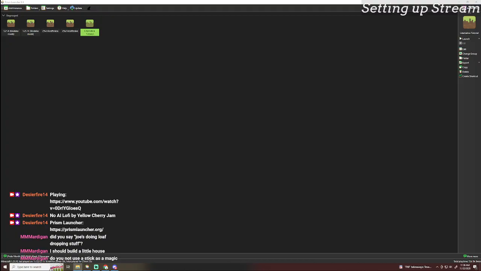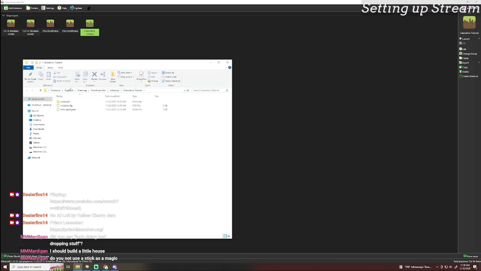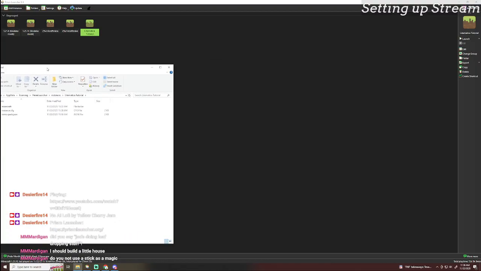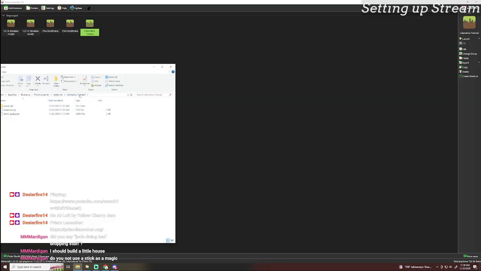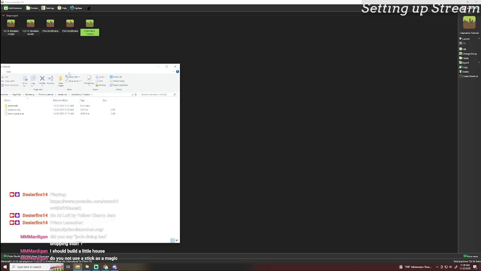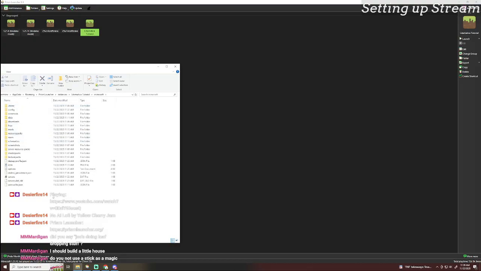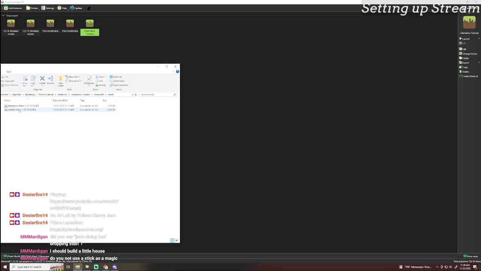This will open up a file explorer box that brings you to the folder of that Prism launcher, showing you that instance for this particular thing. You click into Minecraft and your schematics are saved in this little thing here. So you can see there's all these different things. You've got your screenshots, all these fancy things. You can also see where your mods are, if you were doing this in a file share way.